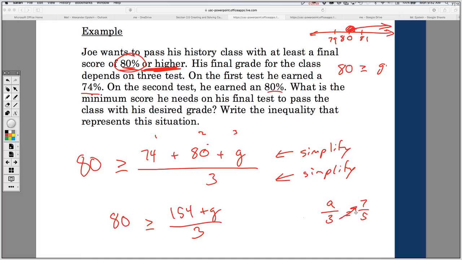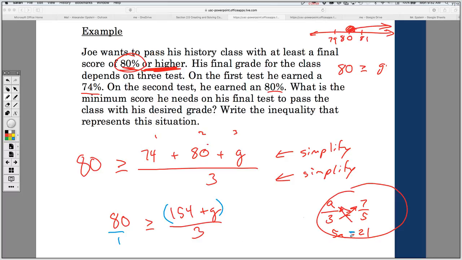How do I make 80 a fraction? 80 over 1. Make sure to put parentheses and cross multiply. Go ahead and try that, but when you write the next step, do not put an equal sign. Make sure you keep it as greater than or equal to. Okay, so try that. I'm going to pause the video now.